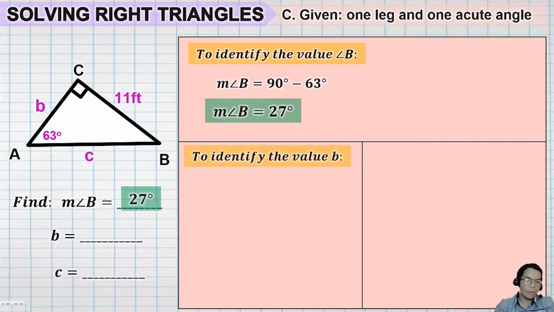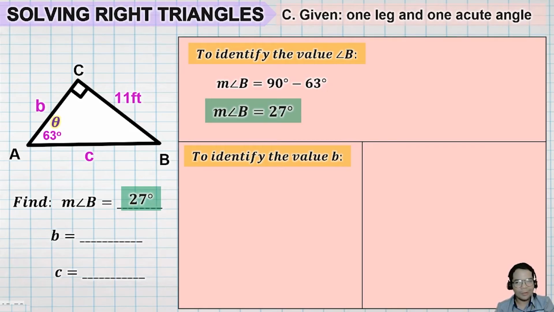So una, we are to identify the value of B. So ganito yung strategy natin. We will set 63 degrees as our theta. Now, pwedeng kapag nagsosolve kayo, ilagay nyo pa si theta dyan. Pwedeng hindi rin naman. Kasi having that value, 63 degrees, already tells us that 63 degrees is gonna be our reference angle o yung angle na gagamitin natin. So, pwedeng ilagay mo dyan si theta para alam mo lang kung nasan yung opposite, adjacent, tsaka hypotenuse. May idea ka lang kasi sanay tayo na ginagawa natin yan sa mga examples natin before. So, walang problema. Nilagay ko lang din siya dyan.